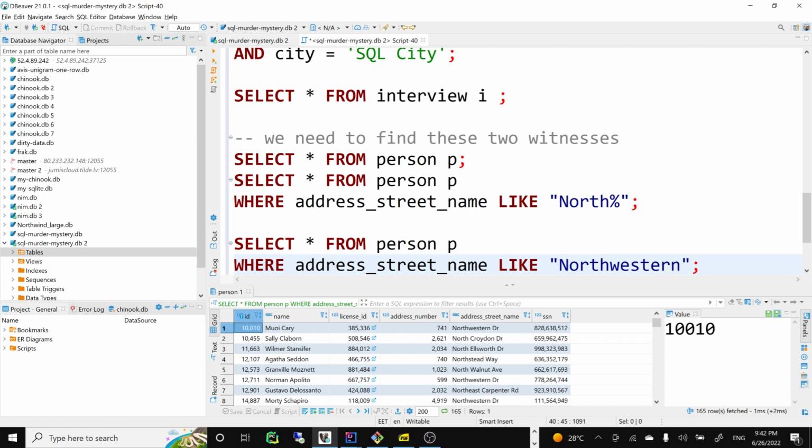Right, so looks okay. There are a lot of these people living at Northwestern Drive. Apparently it's a popular location. And we have these social security numbers. I mean, this is an American site. Remember, it's like our person ID, right? And we also have the actual ID in the database.